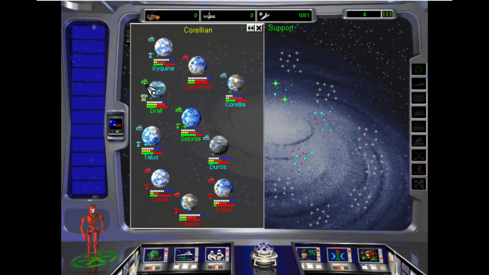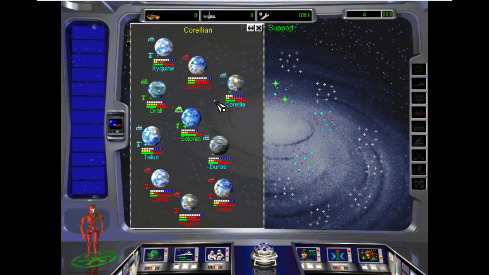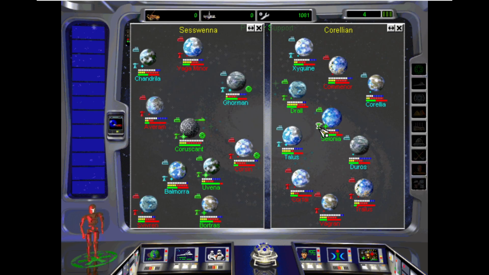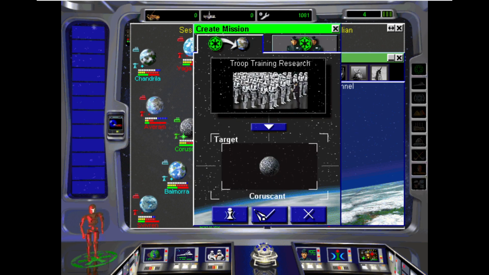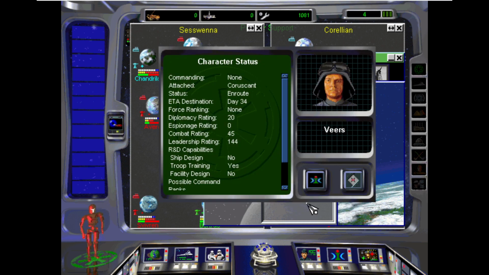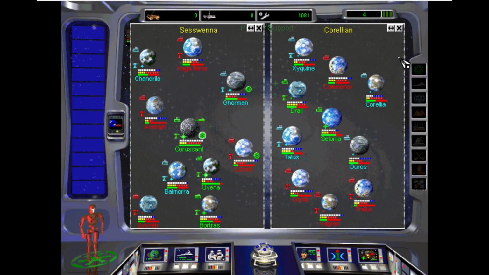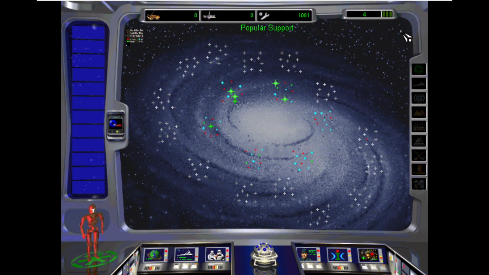Veers is at Salonia, and we have no production facilities here. So what I'm going to do is transfer Veers over to Coruscant to do some troop training. It'll take him a little while to get over here, but he'll arrive in time to do some troop training before we transfer him over.